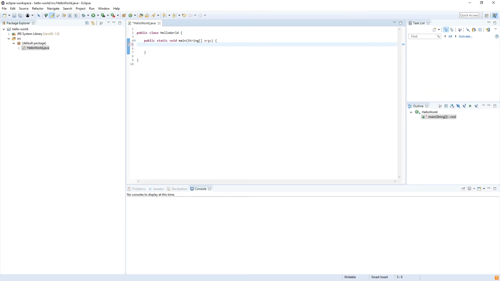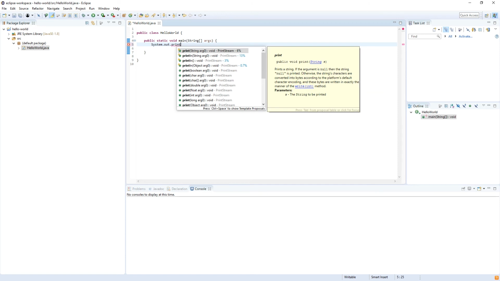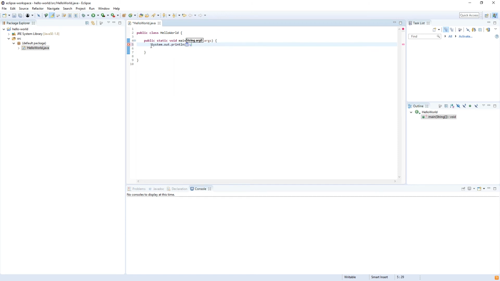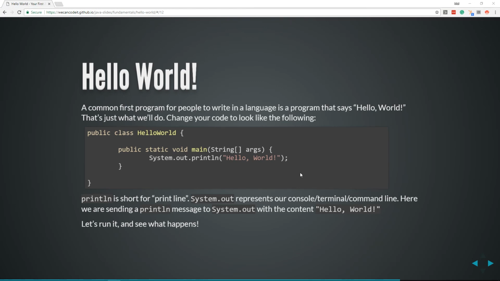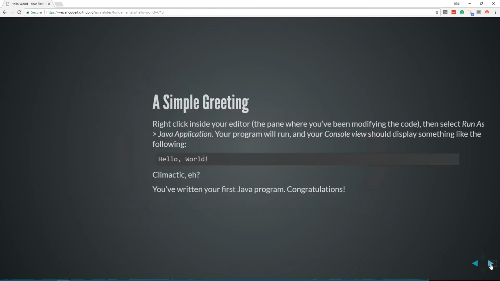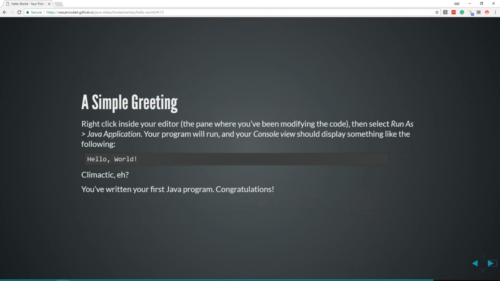So when the program starts, it heads over to the main method, and then it starts reading from top to bottom, essentially, within any given block of code. So you'll see system.out.println or print line, and then in parentheses, we have Hello World, and Hello World, because it's a string, it's in quotes.